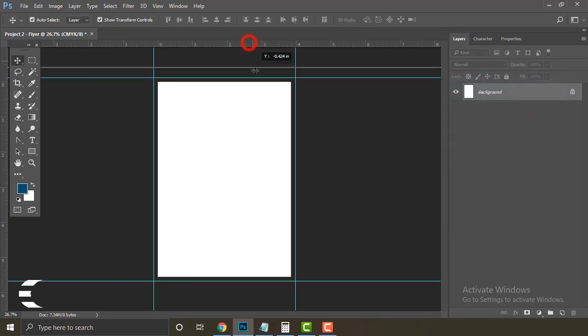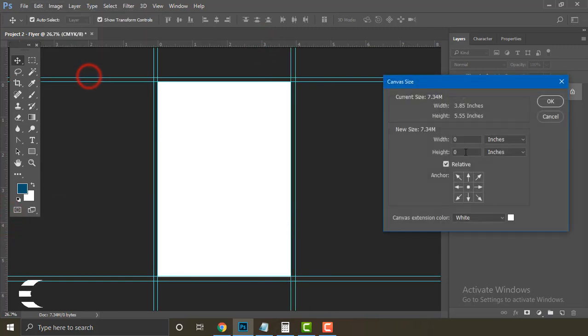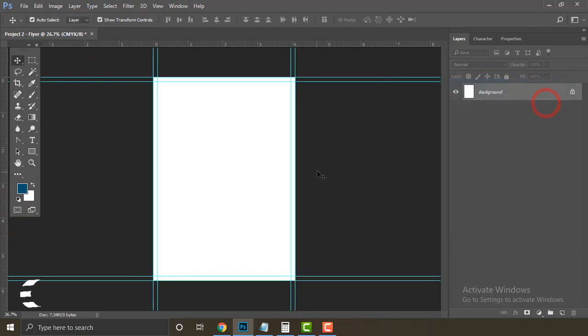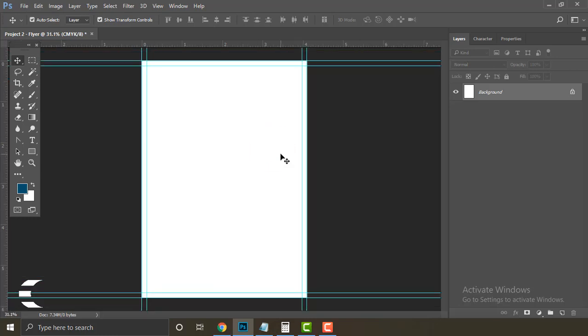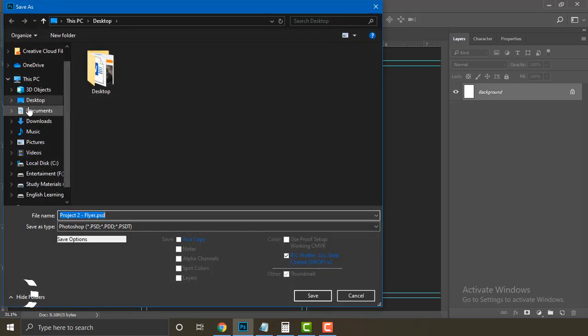So the text, the designs, everything will be placed nicely. Bleed line, safe line, everything is really important. So the value I have already decreased. Now I am just adding more size, it will be in the same place. Okay, File. First of all, I need to secure my file, saving this one. So I'm choosing the desktop.